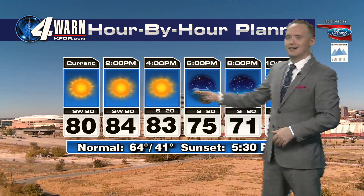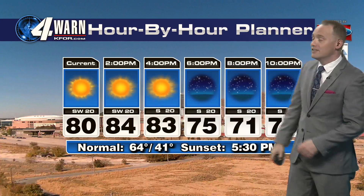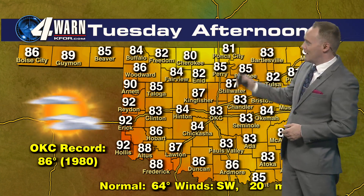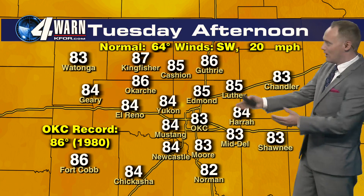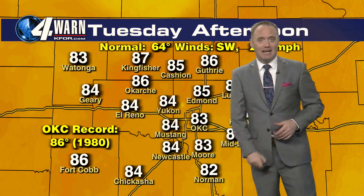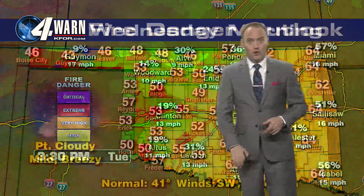As we head throughout this afternoon, I'll be tracking lots of sunshine, not a cloud in the sky. Highs will be near records here for this afternoon. Sunset's going to be at 5:30, and after that, temperatures will trail off into the 70s this evening. Highs will be a mix of 80s and 90s, with 90s across western and southwestern parts of the state. Looks like we'll tap 81 for Ponca City, 82 in Enid, 87 degrees today for you folks in Stillwater. Across central Oklahoma, temperatures will be in the low to mid to upper 80s — 87 today in Kingfisher. The record high for Oklahoma City is 86, set back in 1980, and we're going to challenge that record this afternoon. And because of the winds, we will see elevated to extreme fire danger conditions here for central and western Oklahoma.